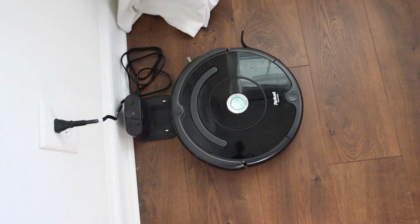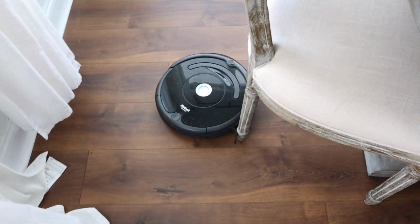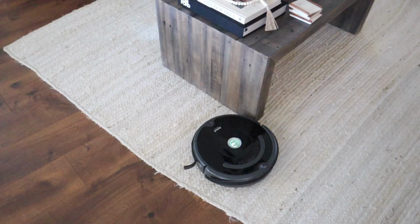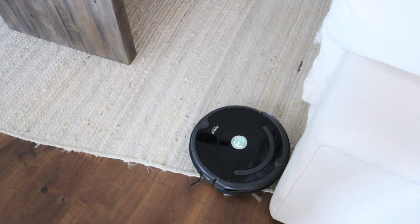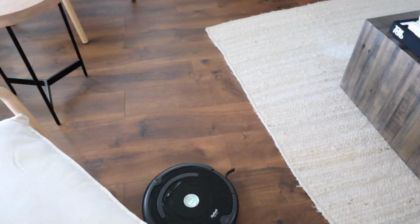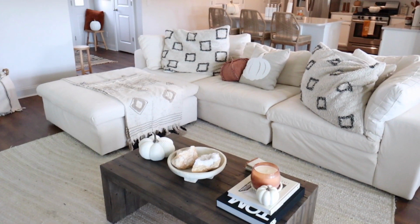By this point, I was so tired, you guys, so I let the Roomba do the work for me. It is going to be vacuuming all of the floors, so that's one less thing I have to do, and I'm going to be sharing with you guys how much stuff it picked up from our floors. And I run this thing every single day, so you'll see how much dirt gets trapped inside our home.